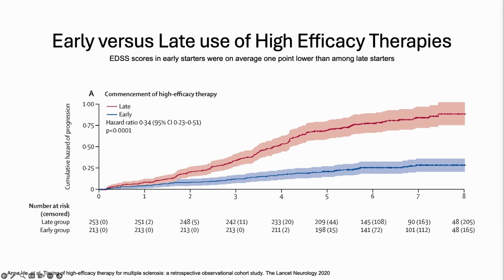This published study came from the Swedish registry, and they looked at the onset of medications, so-called highly effective therapies, that you can see in blue, versus starting highly effective therapies late in the course of the disease. And this study actually looked at a gap of 2 years. So in blue, you can see patients that started highly effective therapies as early as diagnosis, and you can see that the benefits in terms of progression were substantially greater than for the patients who delayed onset of highly effective therapies. They have a higher amount of disability progression. So you can see a clear benefit in starting highly effective therapies earlier, and that is a difference of 2 years.